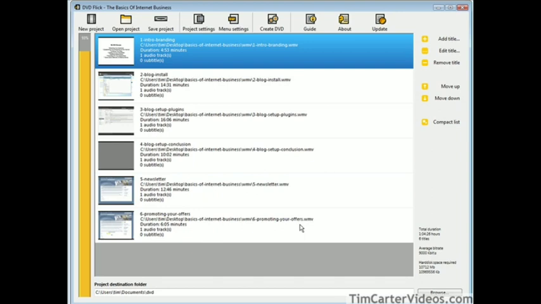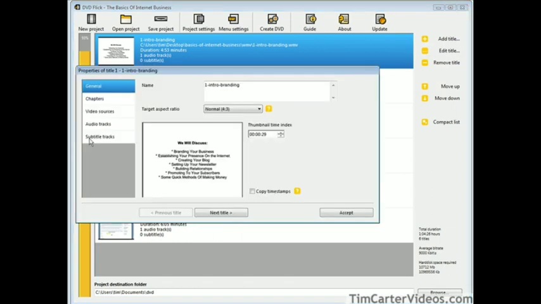They also contain titles, so all we have to do now is edit each title. So in the first one, we'll edit the title, and then we can just call it. Let's change the title here to what we want it to say. Okay, so the importance of branding in this case.